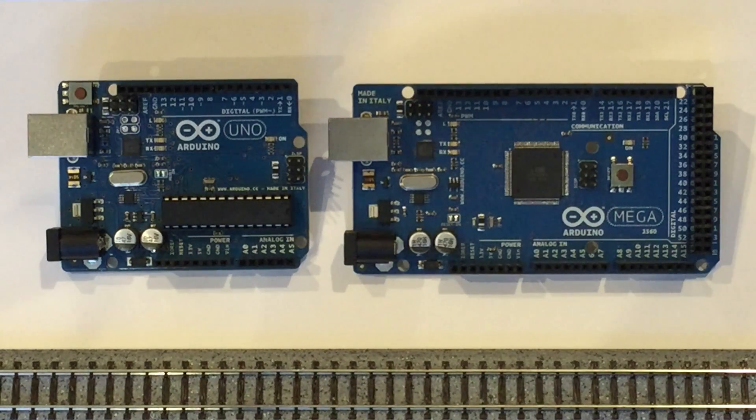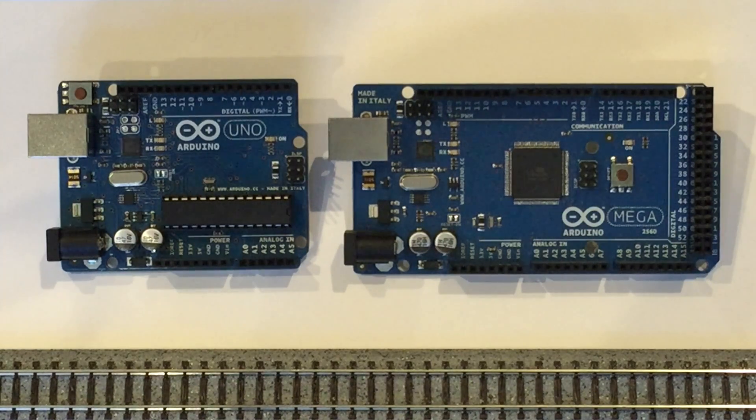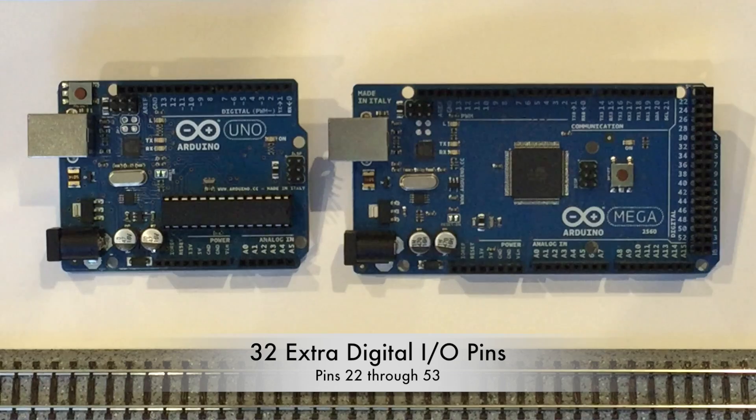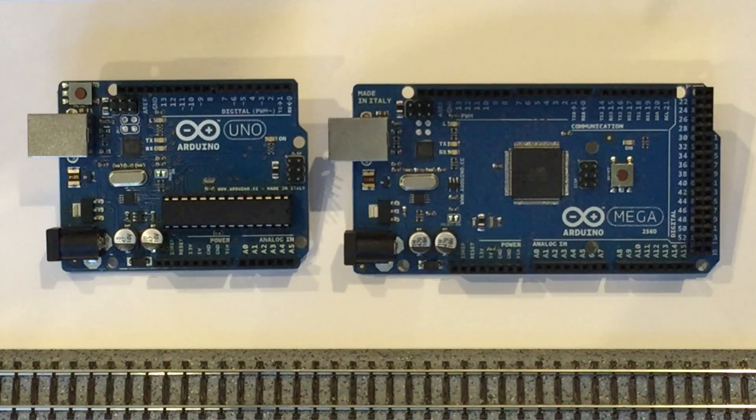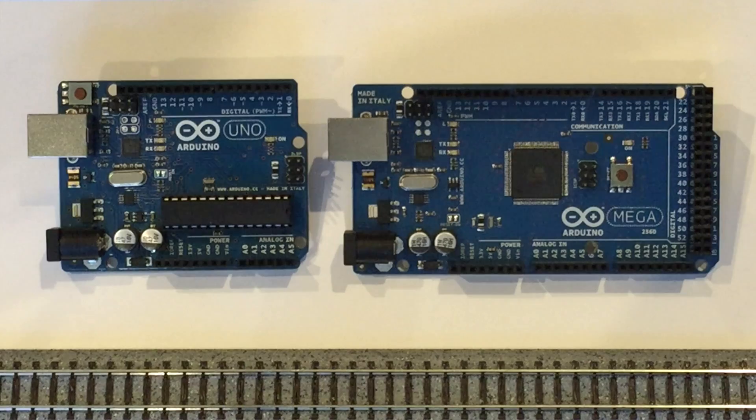The most obvious extension is the board itself. The Mega contains three extra headers of pins: ten extra analog input pins on the bottom, eight additional IO pins at the top — some of which can be used for serial communication, making it easy to add a Bluetooth board for a wireless DCC++ base station. Most importantly, a double row header on the side provides an additional 32 digital pins for track sensors, servos, or accessories such as RGB light strips. On my own layout, I use the Mega since I have 14 track sensors and one RGB light strip — not enough unused pins on the Uno.